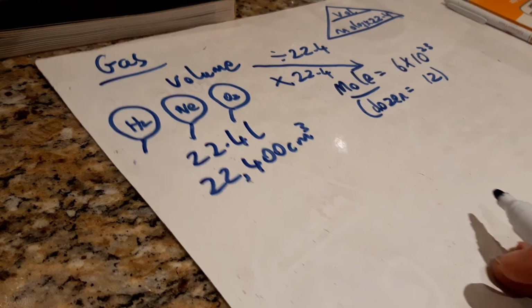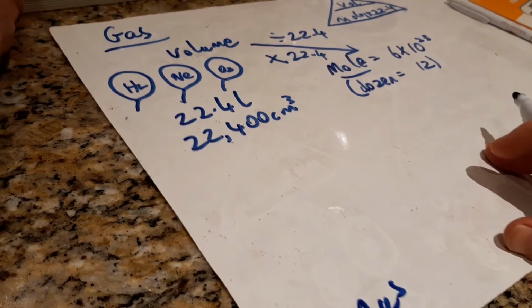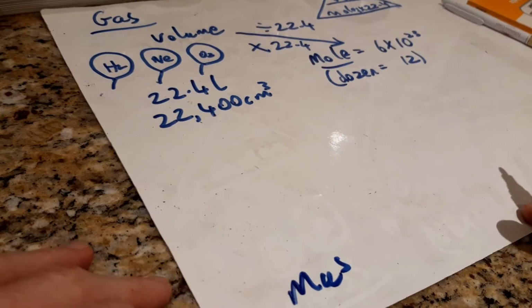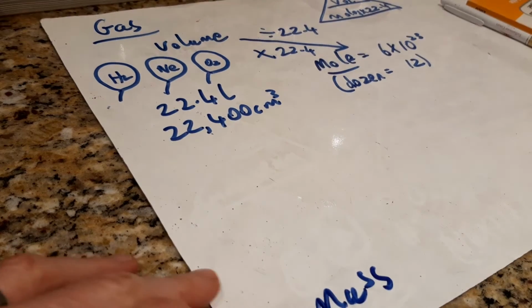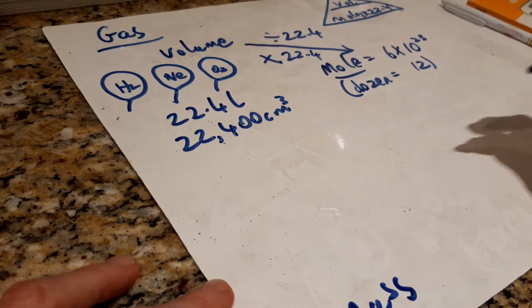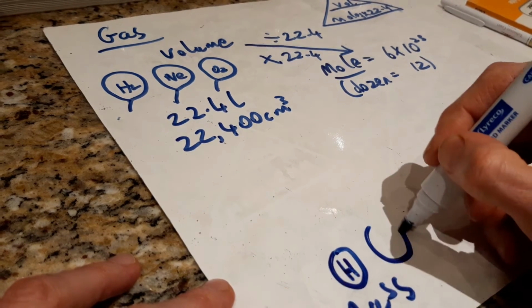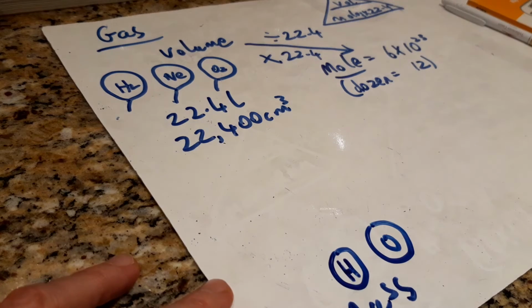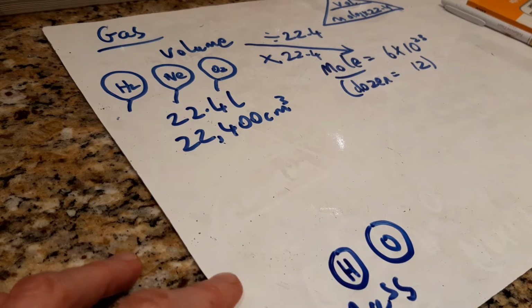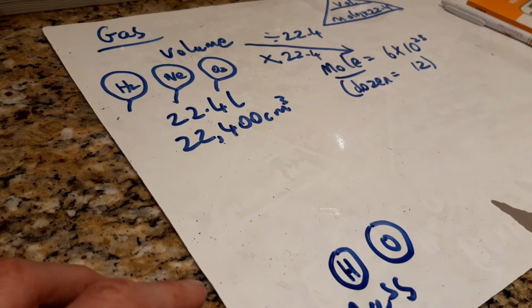Well, the thing about solids is, when it comes to solids, we usually measure mass. And mass is usually measured in grams or kilograms. Typically, it's measured in grams. So, what's the problem? The problem is that atoms have different masses, don't they? So, oxygen atoms have a different mass to hydrogen atoms, for example. So, we don't have one magical number like 22.4 to solve all our mass problems.